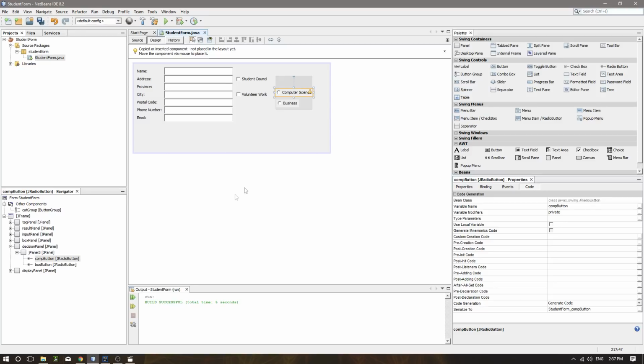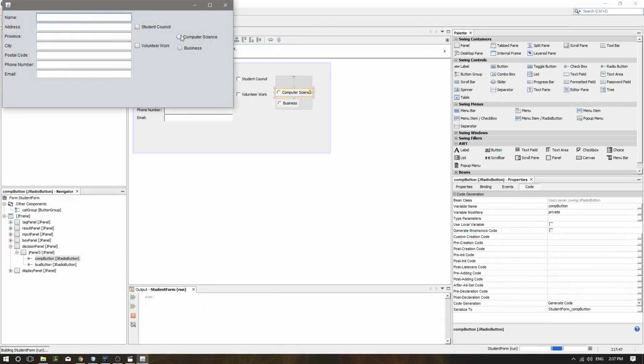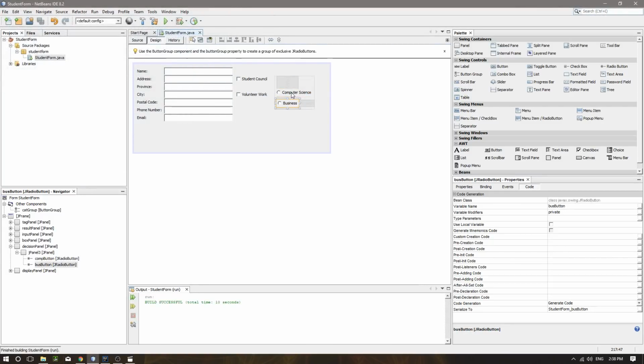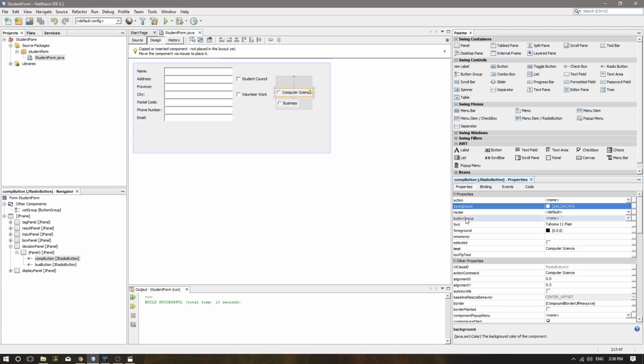Now I have to make them belong to the same group. Because if I leave it as it is, let's check it. If I select, let's say, computer science and I check business, you see this one didn't uncheck automatically. It should. In order to do that, I have to go back, select the computer science radio button, and in properties, you should have a property called button group. Just click this arrow and you should be able to see cat group.